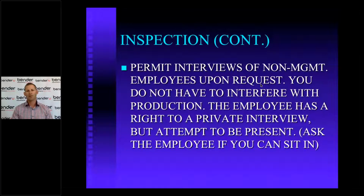They also have a right to a private interview, so they can sit down with OSHA. And a lot of times too, as we see them, like in the recent one on the building site, they interviewed the sub, they talked to the foreman. They wanted to know about their water, and asked, hey, where's your written programs? How are you providing this water? How are you keeping it clean? What are your procedures if somebody gets heat illness? Okay, checked out on the foreman.